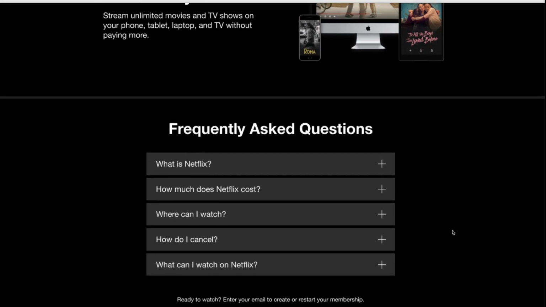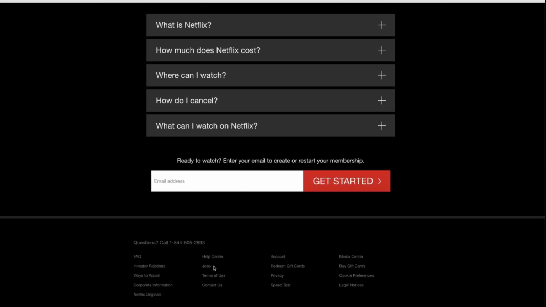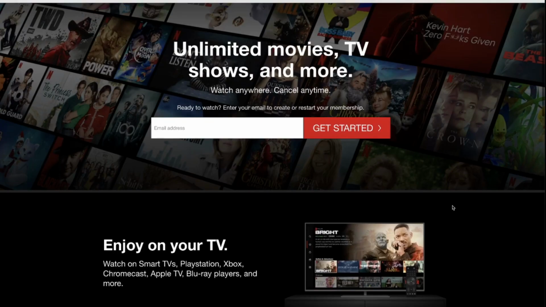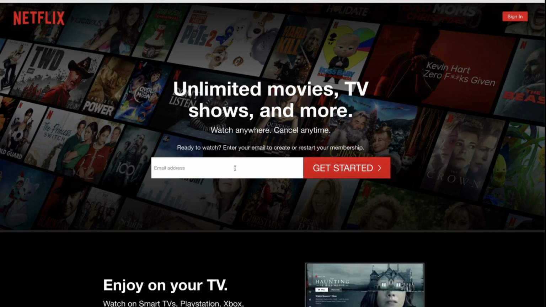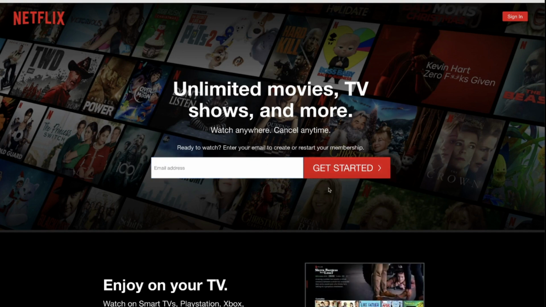There's plenty of user engagement. There's even a secondary navigation down here in the footer. But they've really stripped it down. They have no other information up at the top for navigation. They really want you to do one thing here. So this is a really strong example of having a focal point directly on your call to action.